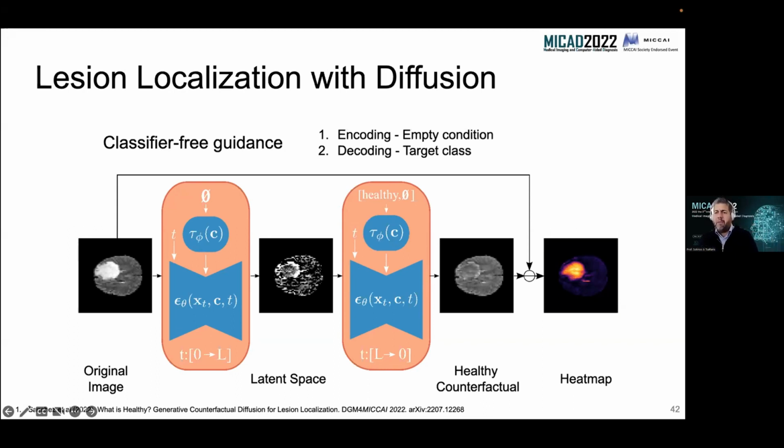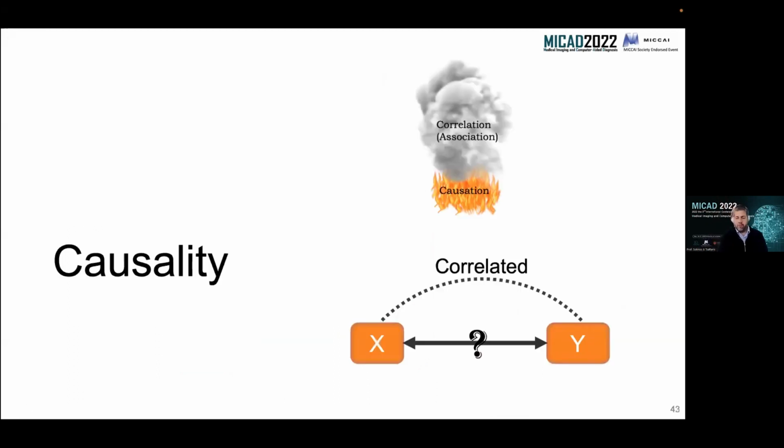You could see this image manipulation as an intervention of the factors that actually cause a change. So I use the word cause here, and I wanted to use this opportunity to introduce some of the work that we do with diffusion models in causality. Because we know very well that correlation is not causation, right? So if we want to make an intervention, like if we change, for example, the image from disease to healthy, we only want to alter the things that we should, but not other things and other aspects about the data, right?